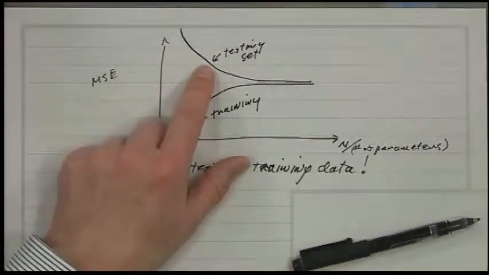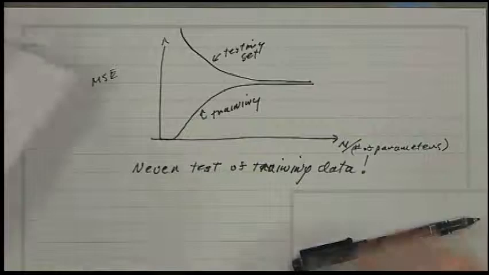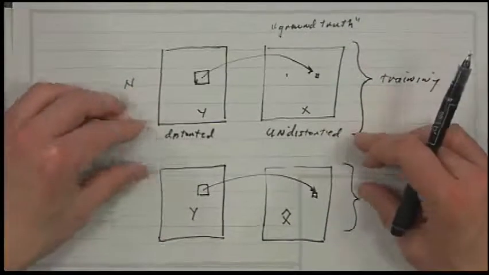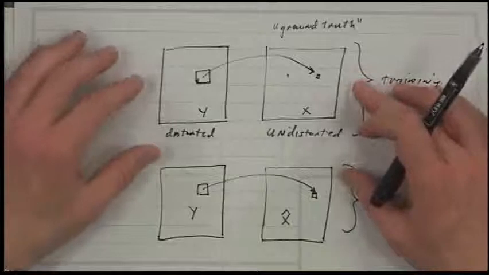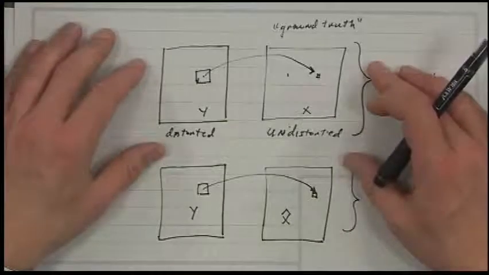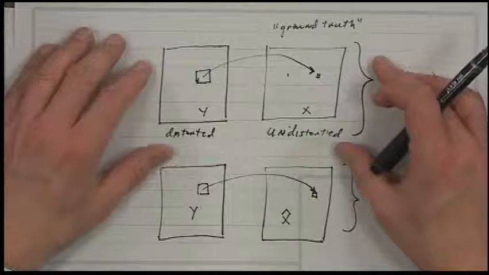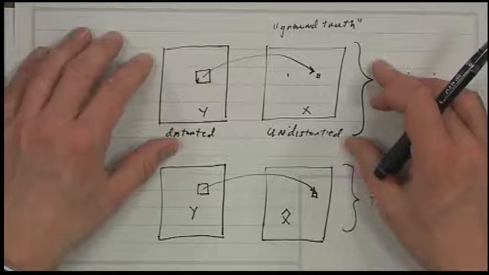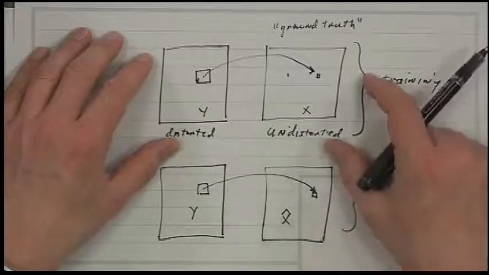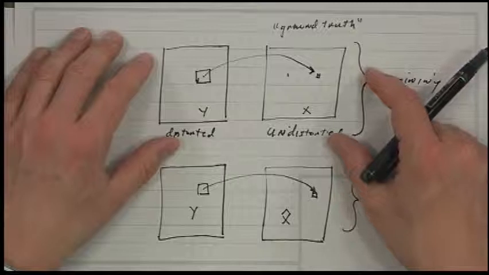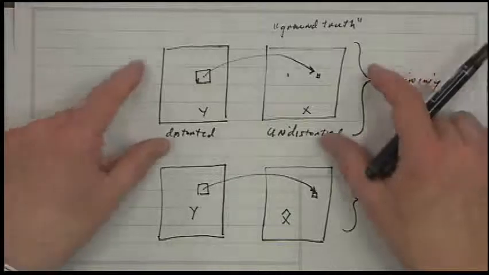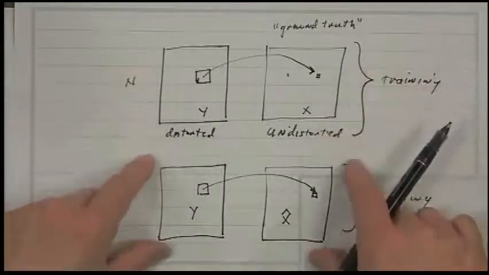Typically, even to get this performance curve, I need to take my ground truth and partition it into two sets. So let's say I have 100 images of ground truth. Some of those ground truth images I'll use to train. If I use all the ground truth images to train, then there won't be any ground truth left to test with. So usually you'll partition it. It might be 50-50, it might be one third, two thirds. So you might take two thirds of the data and train on it, and one third of the data and test on it.